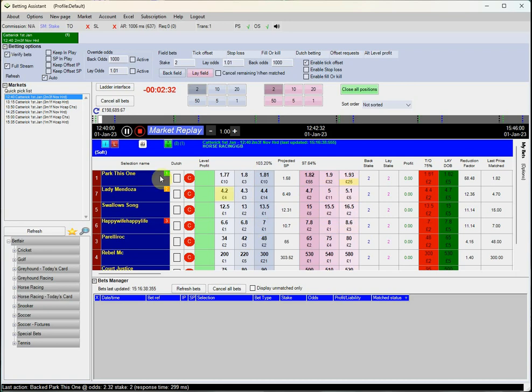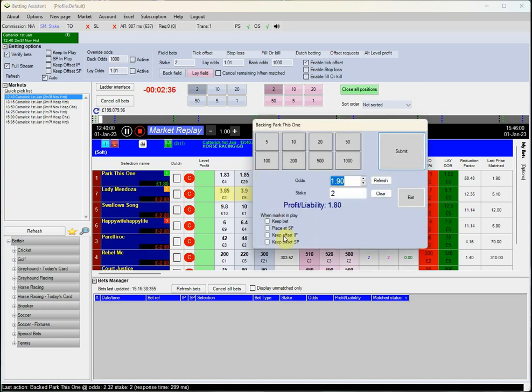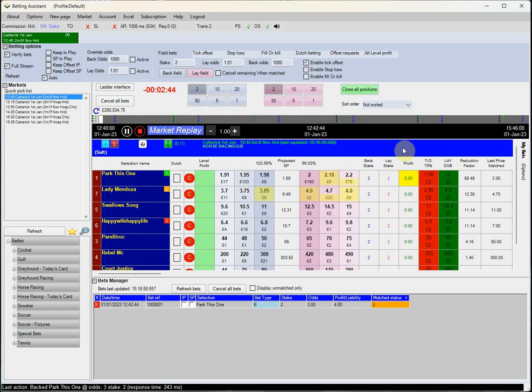So I'm going to back this first runner here. I'm actually going to give it slightly higher odds than currently being offered. You can see this bet is now sitting unmatched, like you would in a real market. The difference is this bet reference is just a dummy simulated bet reference.